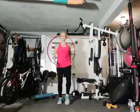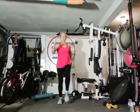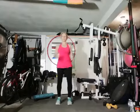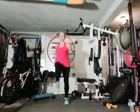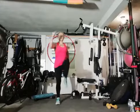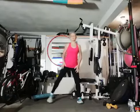And let's march it a little bit more intensely. And those arms can go forward and back. Can those knees come up a little higher? Don't worry about speed just yet. Let's just start to increase our range of motion. So big knees up, big marches. Let's take that down and go side to side and just tap it out.